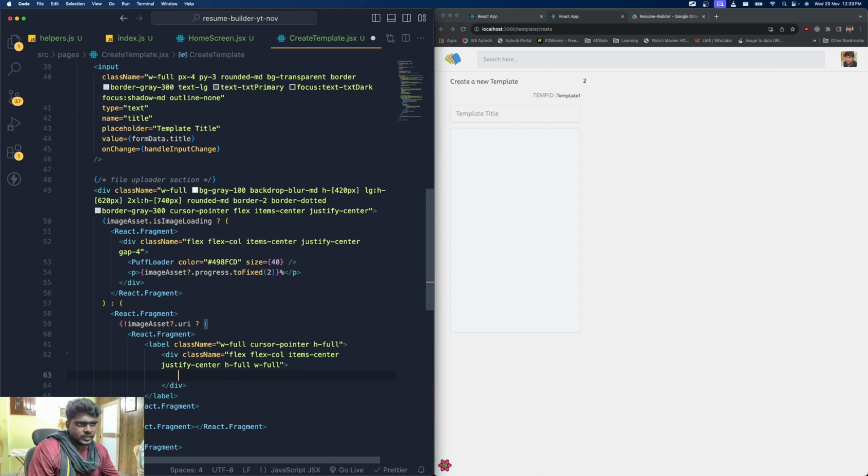be full. And inside this division, I'm going to bring one more div, class name, same flex, item center, justify center, and the cursor pointer, and the flex column direction. And inside here, I'm going to have a paragraph tag.